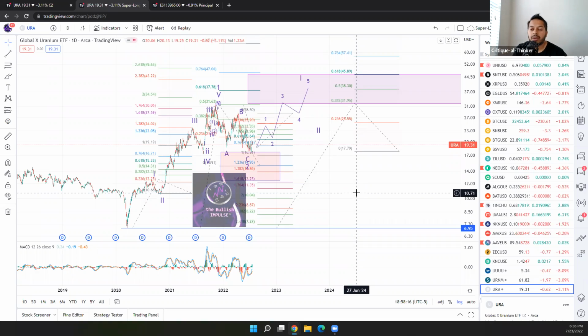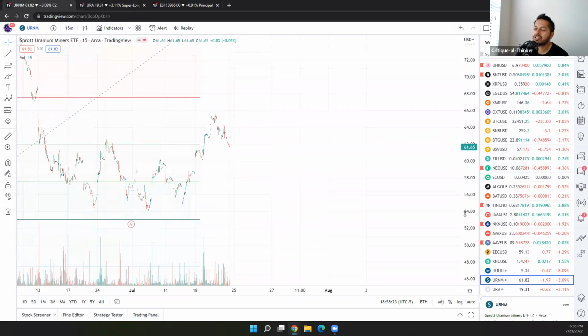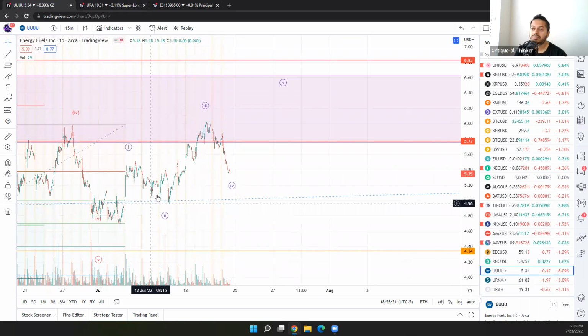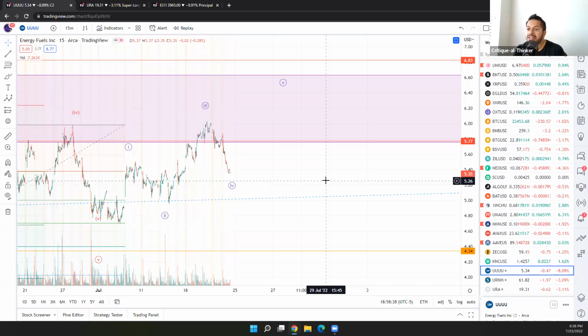I'll have more videos coming our way because we're going to have to watch this thing develop a little bit. As I mentioned, we do have some promising setups so far. We need to see that 5th wave up. That's what we're waiting for. If we can get our 5 up and 3 down, that might be a much more bullish sign. I'm zooming up on the 4-use chart, this purple 5-wave pattern. We need to see this materialize. Otherwise, as I mentioned, could have a lower low, but nothing to be panicked about.